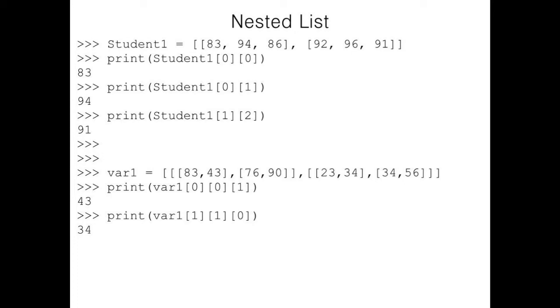Here we have a more complex example, right? This is a 3-dimensional nested list. So we have a list of a list of a list. Okay. So var1 001 is representing the second item of the first item of the first item. All right. So it is referencing the value 43 in this example. And then var1 index 110, that means the first item of the second item of the second item. Okay, so it is referencing the value 34 in this example.